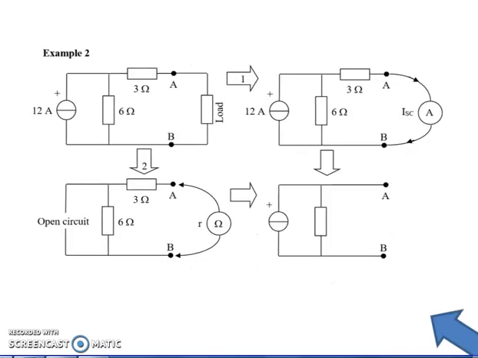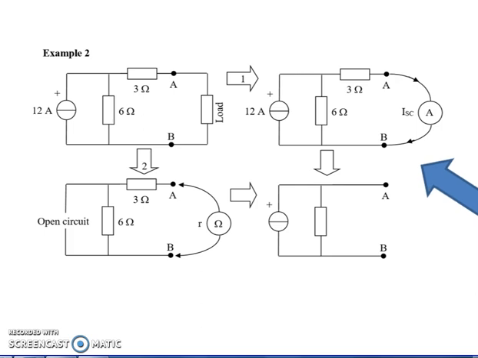Let's look at another example. This is one with a constant current generator in it. The same idea applies. We take off the load, we apply rule 1 and put a short across the terminals here. So with the load removed, there are only two paths for the current. One is down the 6 ohm resistor, the other is through the 3 ohm resistor. We want the current through the 3 ohm resistor, so we're going to have to share some current there.